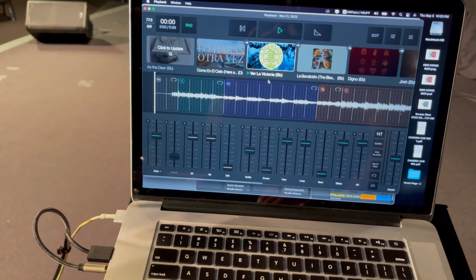Playback is a cool program because, for example, let's say that you don't have a drummer that day or a bass player is not there and you're on keyboards and you want to sound like a full band. Well, Playback is a system that helps you in 2 ways. Number 1, it gives you the background that you need to fill up the room with audio and with music that is not up there.